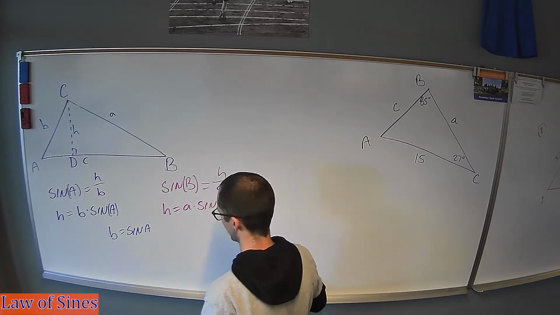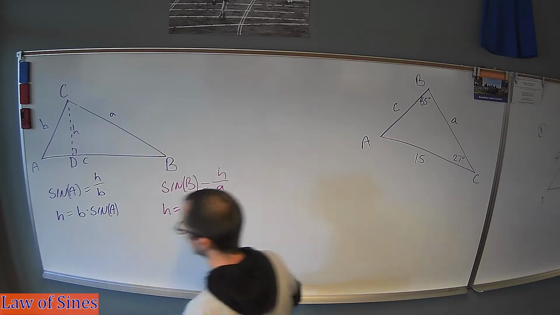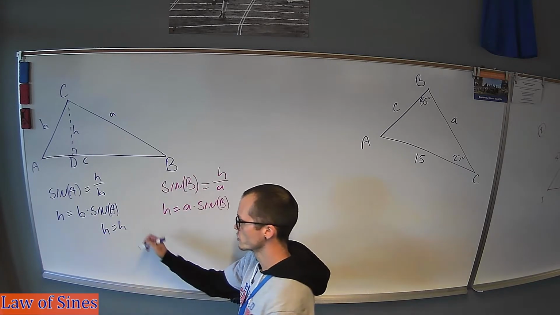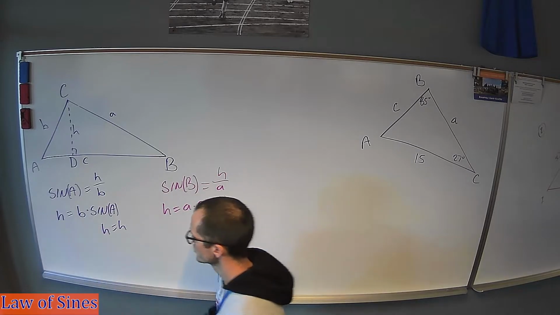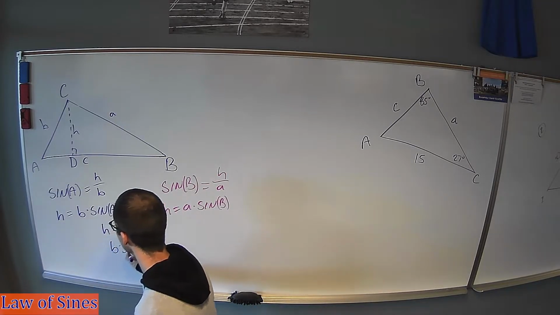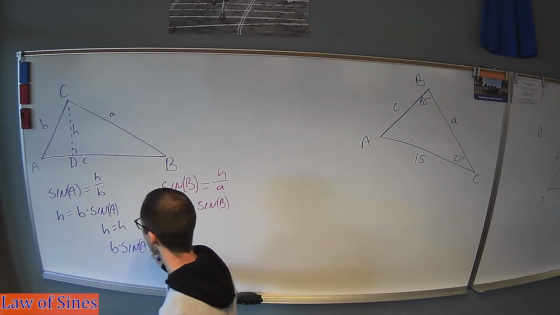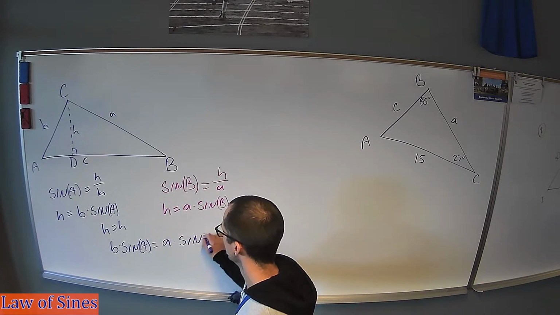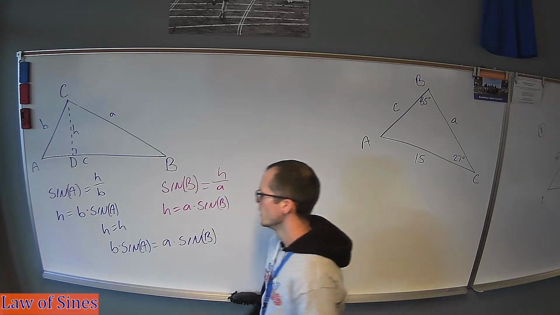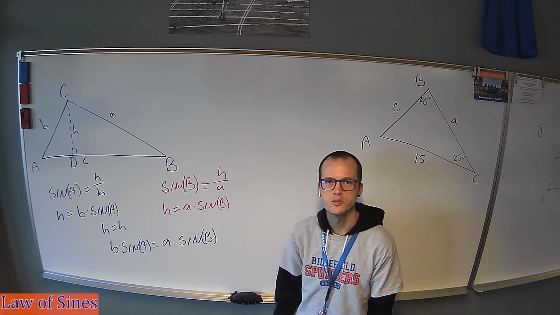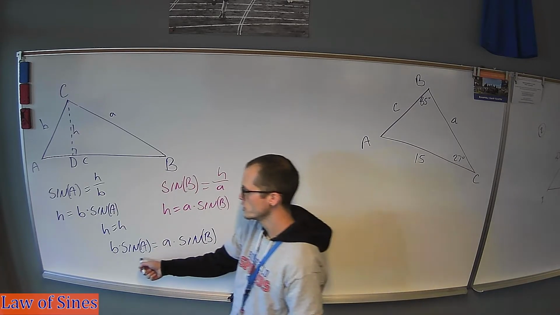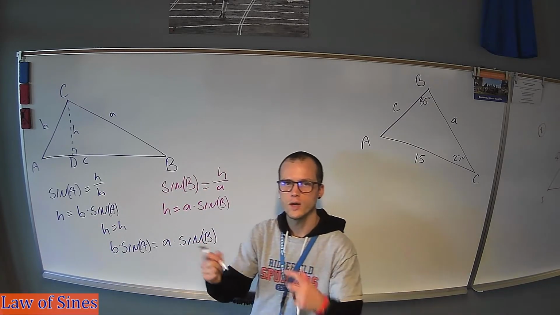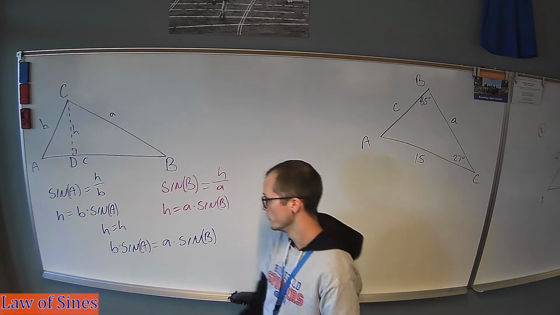Oh, hang on, that's not even a little bit true. So basically what I'm saying here is H equals H, which of course is true, but I'm going to take the purple H and say B times the sine of A equals the pink H, which is A times the sine of B. So we're just playing some funky algebra games here. We use the ratios to get here, and now we're manipulating things in such a way that hopefully will end up being helpful for us.